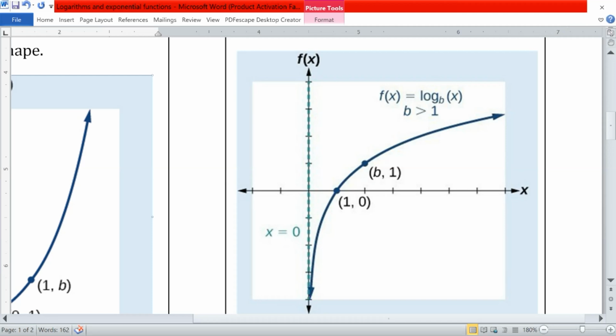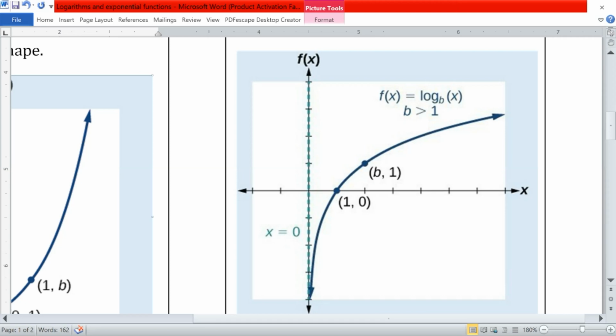Okay, and if you look at how this function behaves, the slope becomes less and less as you go this way, but it never becomes horizontal. So it's not restricted, it goes like that. And this way your curve keeps approaching the y-axis but never touches it, therefore never crosses it and goes to the left side of the y-axis. Okay, so that's how the graph of any log function looks.